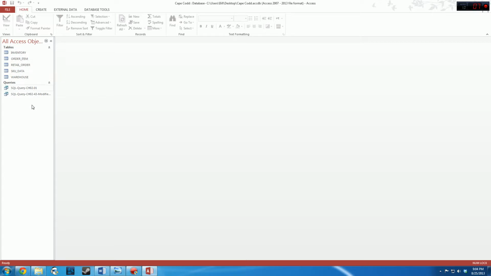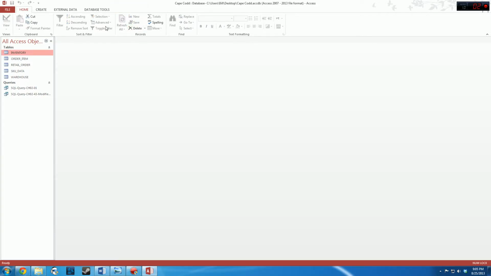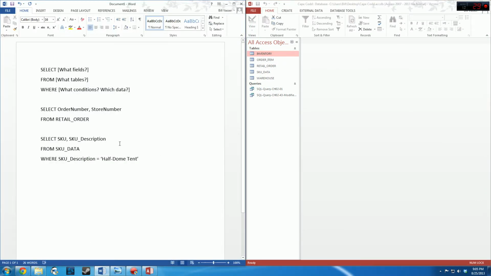So here are the tables that we've been looking at, along with a few new ones that we weren't expecting. So the inventory shows us items, how many they have, what warehouse they're in, etc. So let's work with the data that we know. And I'm going to snap this over here and pull up what we were looking at earlier. This is from lesson 2, I believe. So let's get some practice on this.